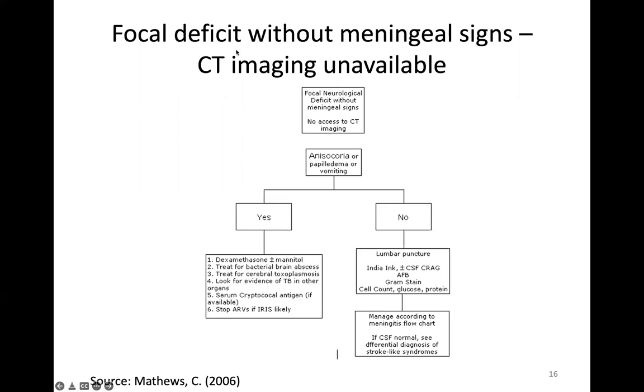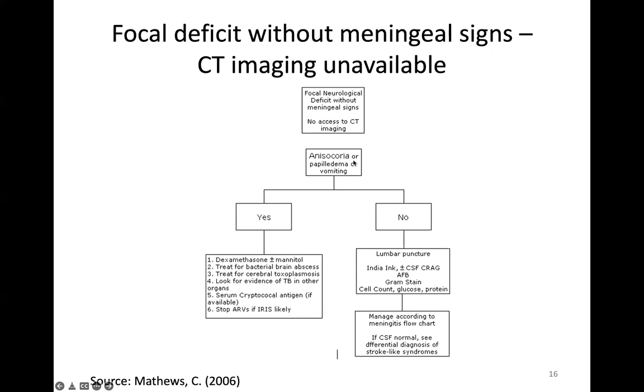So if a patient presents now with a focal deficit, like our case, and without any meningeal signs, so we don't think there's a meningitis, but the patient presents with seizures or even a facial palsy, things like that, and you have no access to a CT scan. You have no access to a CT scan.